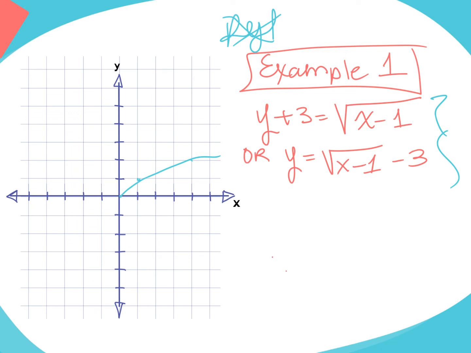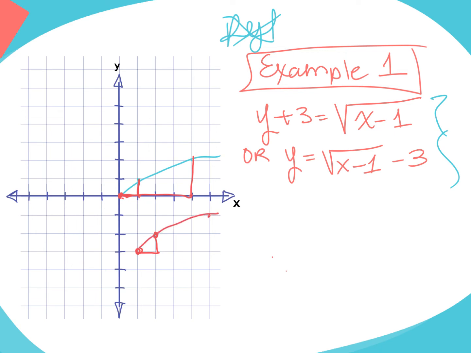So we are moving our point of reference, right, our vertex of this square root function. We're moving it 1 unit to the right and 3 units down. 1, 2, 3. Here, you see? But nothing else has changed. Look at here. My first point usually happens 1 unit to the right and 1 unit up. So my next point will be 1 to the right, 1 up. And my next key point happens 4 units to the right, again from the vertex, and 2 units up. So 4 and 2 up, and then let's connect this.